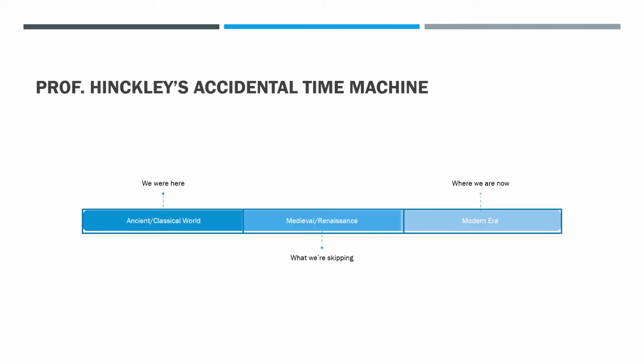All right, that being said, here is where we're at. We're at a kind of accidental time machine. We started off in the classic ancient world, and that's where we kind of are right now. We're going to go ahead and skip over the medieval and Renaissance period and jump right into what historians call the modern era. And that's where we are now. So basically 1500 up to just shy of 1700. That's what we're covering this week.